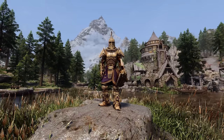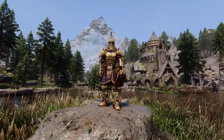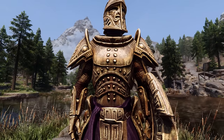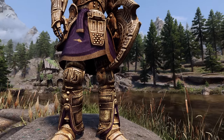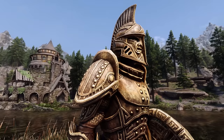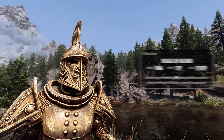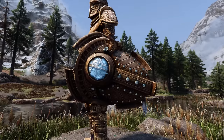If a blacksmith and a clockmaker got hammered while browsing a junkyard of gears, pipes and scrap metal, this bad boy might just be their beautiful boozy outcome. The Dwarven armour is hands down one of the coolest looking heavy armour sets in Skyrim. The fact that this steampunk suit of mismatched plates is held together by the sheer ingenuity of its vanished creators makes it even cooler. I love the ruggedness of it and how everything is bolted together — it makes you feel like a mini Dwarven Centurion, ready to kick some ass. The metal is mighty smooth and intricately etched with geometric patterns, and the helmet is something else. If you want to act like a mini Dwarven Centurion, grab the Visage of Mzund with its steam attack, swap the gauntlets for the Brawler's gauntlets and the shield for the Ethereal Shield. Now we're talking.